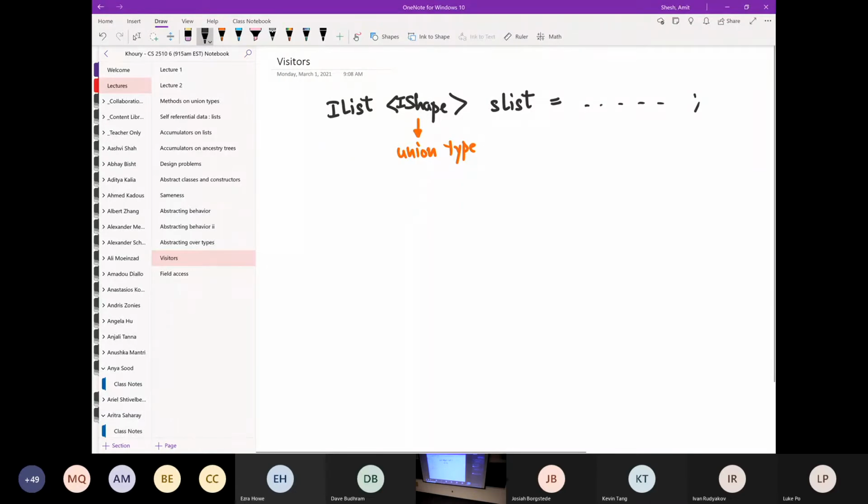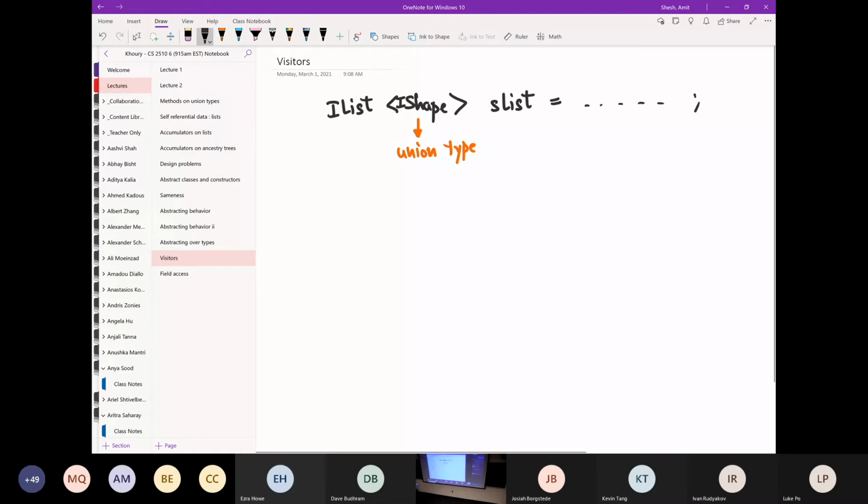And now let's say we wanted to convert this list of shapes into a corresponding list of areas of those shapes. If you recall, in the IShape interface, we had a method called area. Let's pretend for now that that method did not exist there. If it did not exist there, we know how to compute the area of a shape.